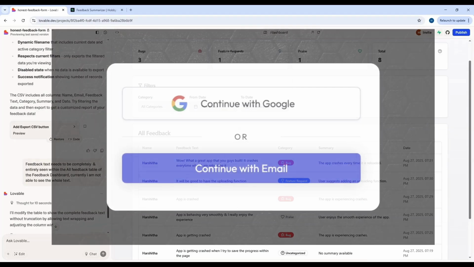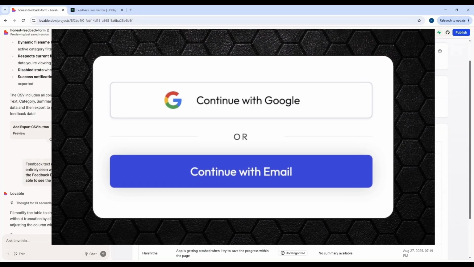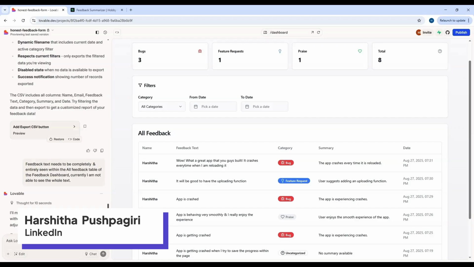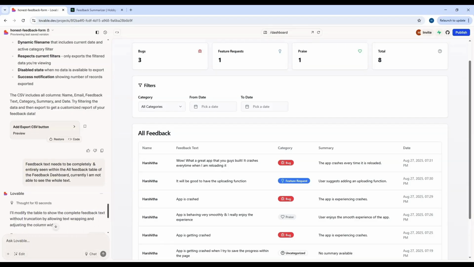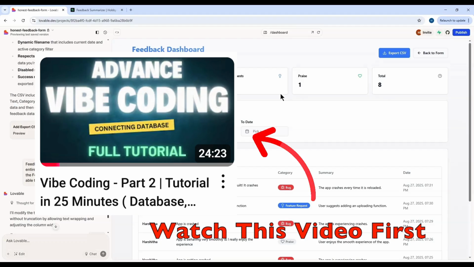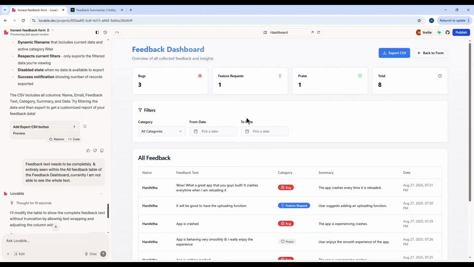Today in this video, I'm showing you how to add Google Authentication to any prototype from absolute zero. We are going into Google Cloud Console, configuring everything step by step, then building the front end. No shortcuts. If you can follow along with me, you will have working Google sign in by the end of this video. In the last video, I showed you how to build the feedback dashboard.